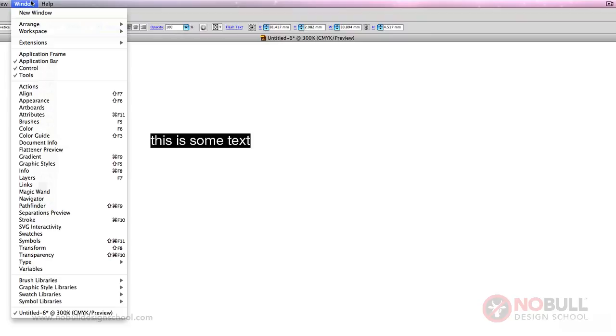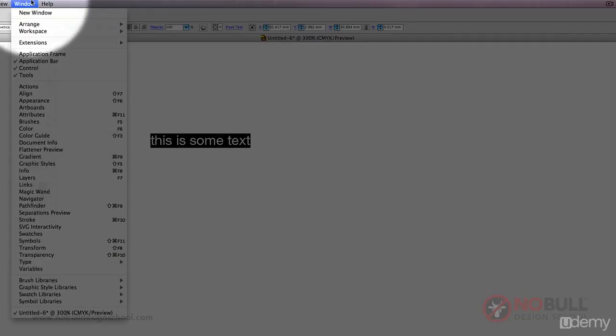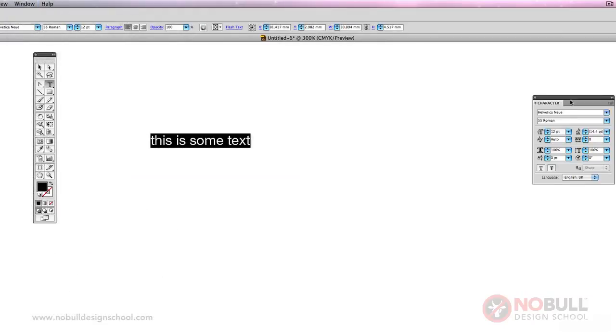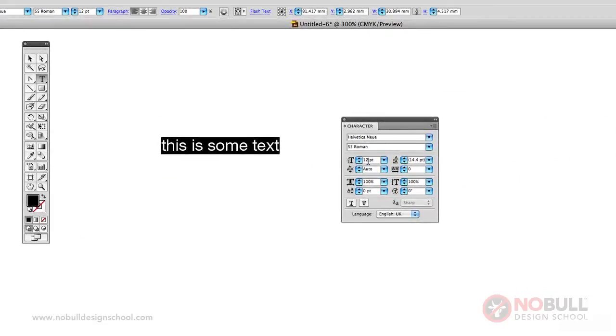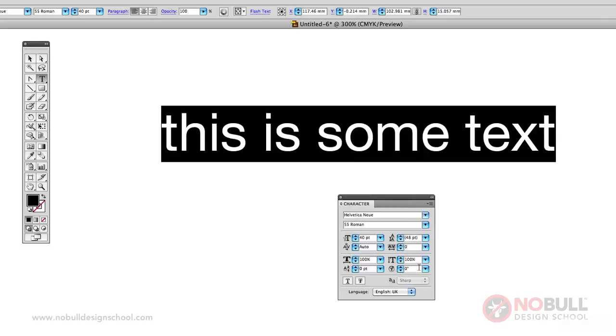And you can also pull in a character menu. So instead of grabbing your font from up there, we can go to Window, Type, Character. And we can do just the same thing with this. So here you've got options for your type size and your kerning and your spacing as I showed you before.